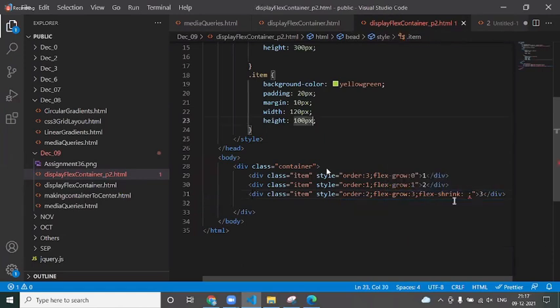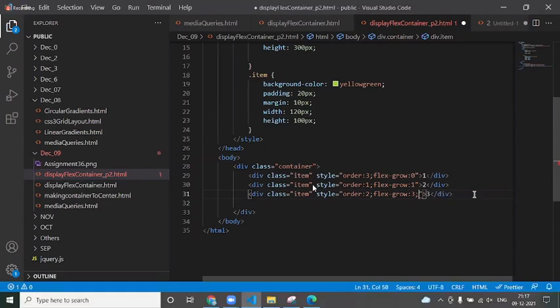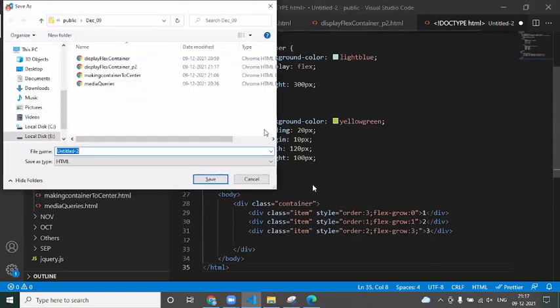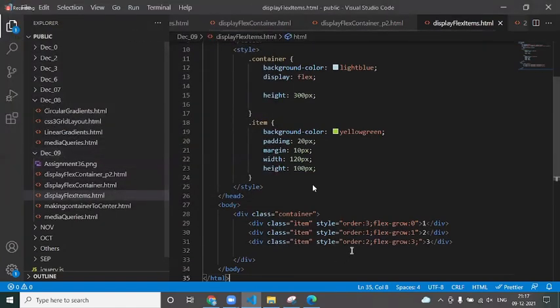Now, let me go with a separate example again. Let me close these, save this, Ctrl+A, Ctrl+C and Ctrl+V, save this. Display flex container, sorry, display flex items, I'll say. Flex-items.html. Okay. So let me remove these properties.